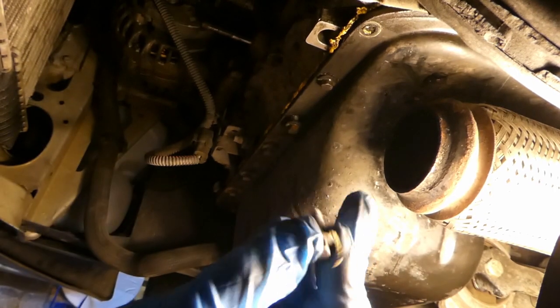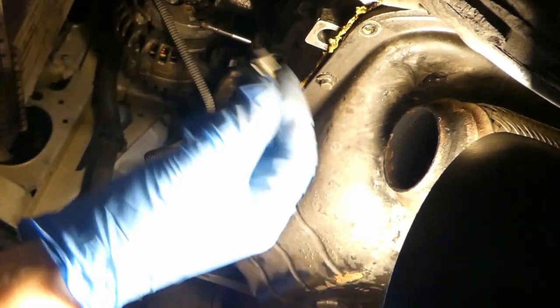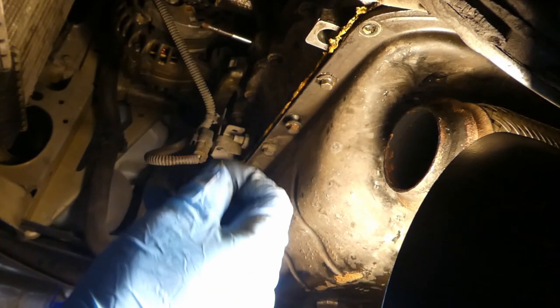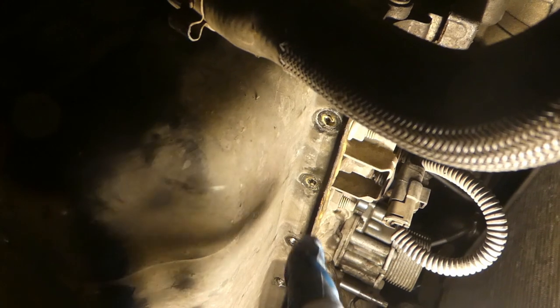And like that for all bolts around. I'm not going to film them all - it will take too much video - so I'll film the other stud. Okay, so I've removed all bolts from the sump, and the stud at the back. I've also removed all bolts. But there is one bolt left - it's actually here, this stud. It's supporting a plastic thing from the coolant pipe. You remove it, and then this should be able to move aside - that's the last thing to do before taking the sump off.